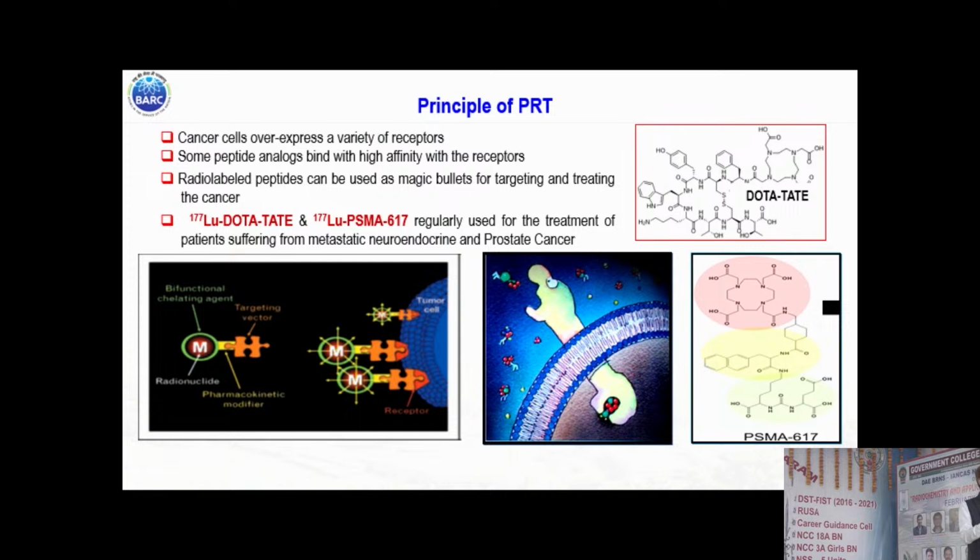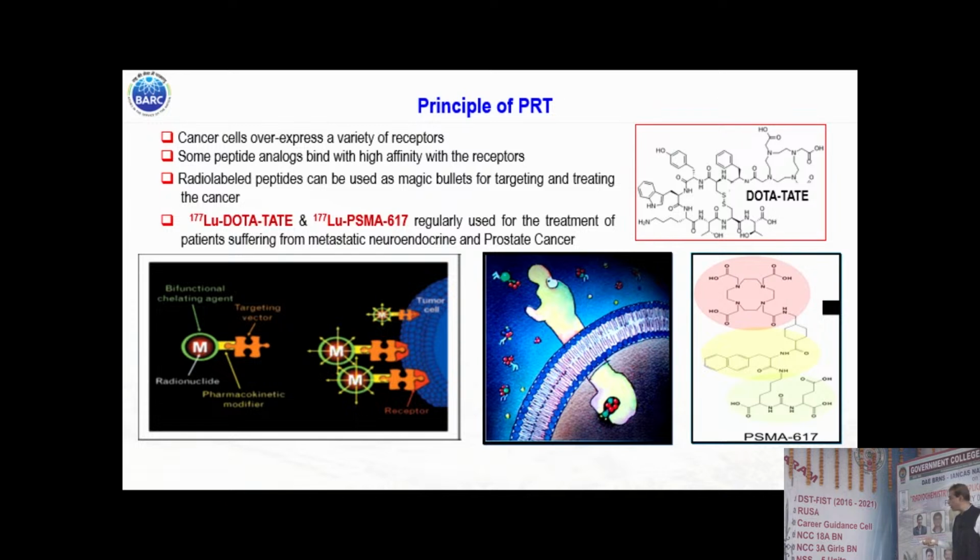Then what will happen? Once you inject, it will be separated. So, we need a very stable in vivo preparation which will be stable inside the body. So, these are called bifunctional chelators. The radioisotope will come here, form a very stable complex with this moiety, and it is connected with this peptide. So, this total preparation will take the radioisotope to the cell. This is used for the treatment of neuroendocrine cancers.